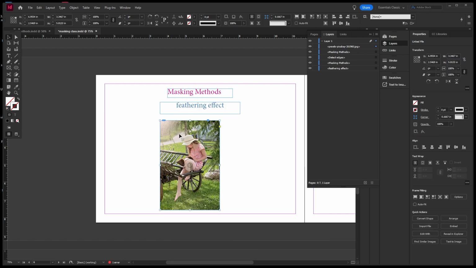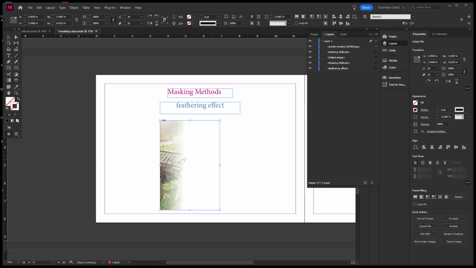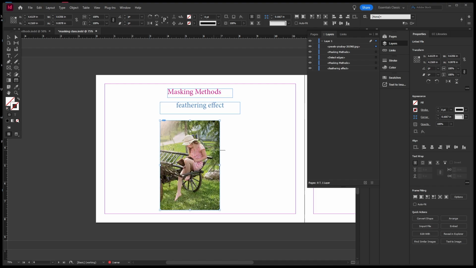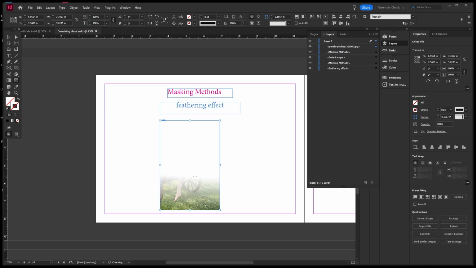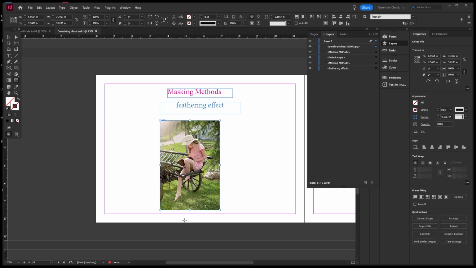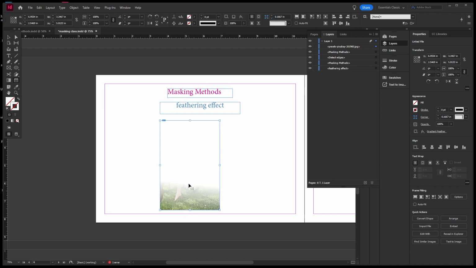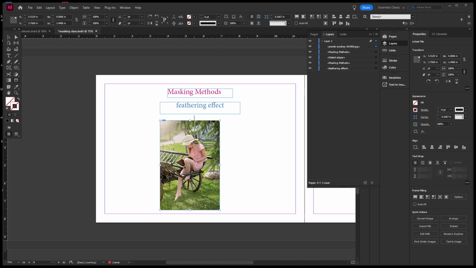To enter into those effects, first let us check the gradient feather. So this is my gradient feather, and I'm using these two here. A little bit I'm adding, not this much. This portion. Otherwise from the top.